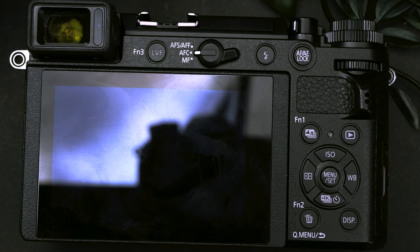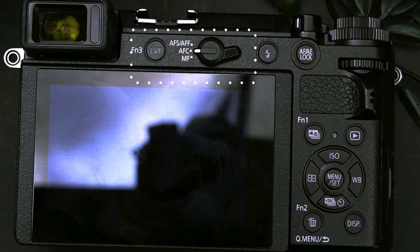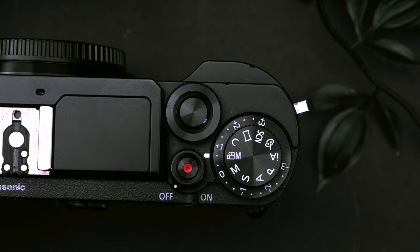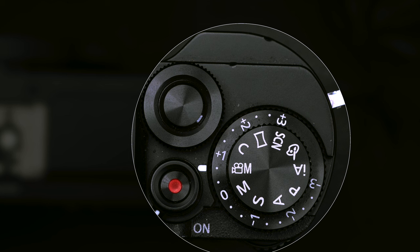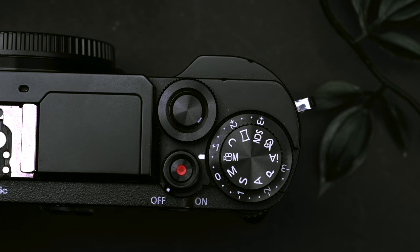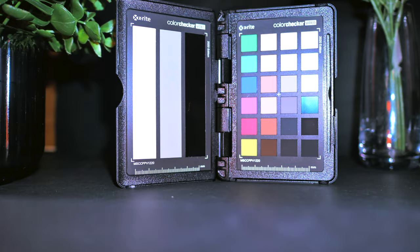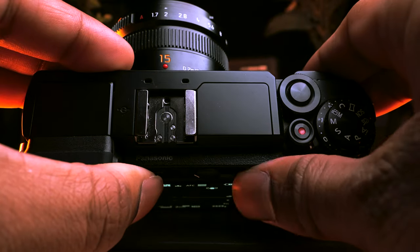Let's take a look at the buttons, flash, and other elements of the camera. It has an autofocus switch button on the back for easy focus mode change — I don't think the GX80 had that, so that's a nice improvement. It has a mode button and exposure compensation dial right under, which feels sturdy and has some resistance to it, so you don't accidentally turn the dials. It has flash built in, which comes in handy for taking photos of people at events where it can be a bit dark, and it's nicely integrated into the body.